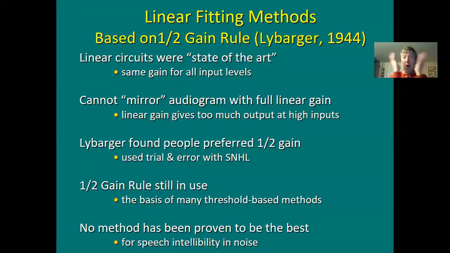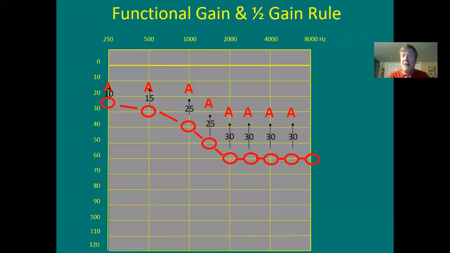As a field, we know we have to provide gain, but how much gain? Well, there are all different philosophies, and they all hover around this half gain rule. They all kind of, like bees, just buzzing around it. They know where the honey is, and the honey is that half gain rule. Here's how people fit hearing aids in those days.